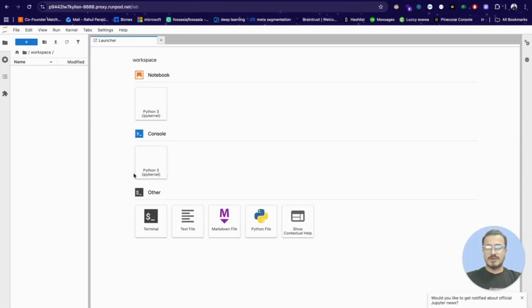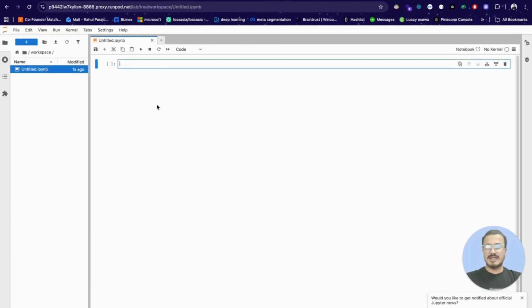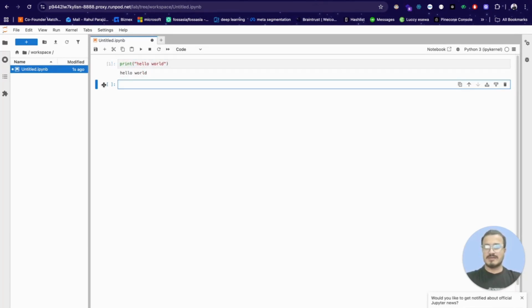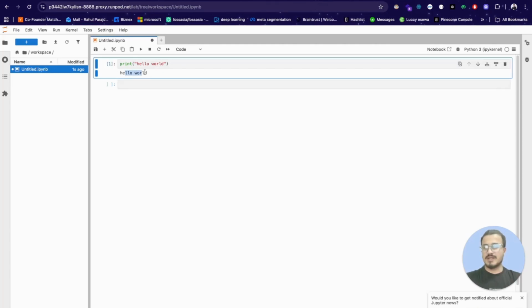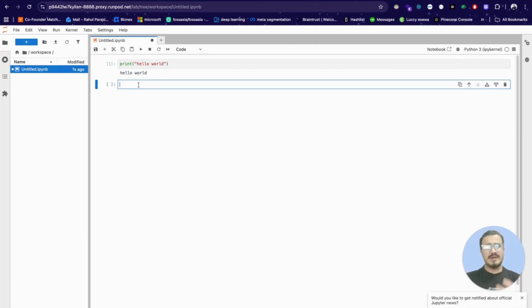Yeah, so you have this JupyterLab interface here. You can go through a notebook style kernel here as well. You just click here, and you can run any program. For this case, I'm just gonna do print hello world. Let me see if this is running properly. If I hit shift enter, it is running pretty well. So you can go ahead and build anything here in the notebook. It's quite similar to Google Colab and Jupyter Notebook, so I'll not go through that.